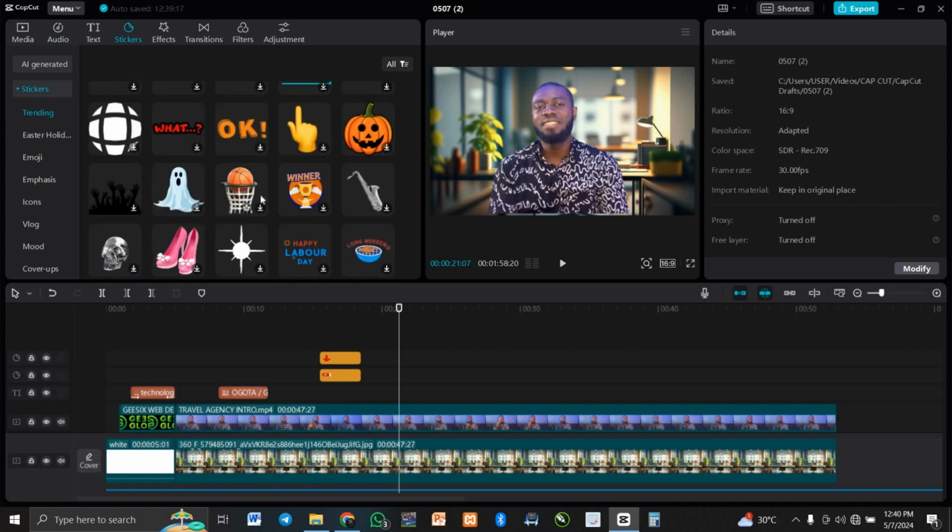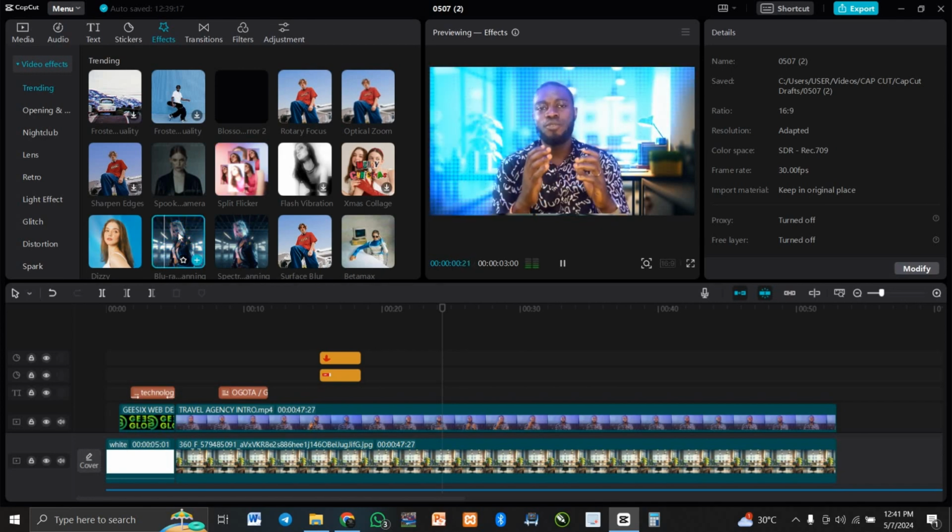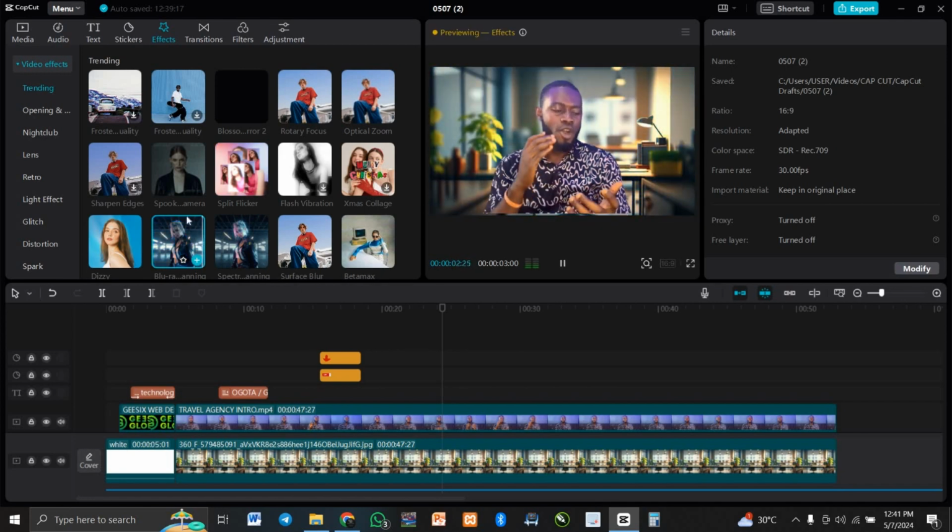The next part of this video we're going to be talking about is effects. When you click on this effect button, you have so many effects you can actually apply to your video. I might just start with showing you this one here. You see what it looks like. So this is another one. Website will give you everything you need in terms of destination.